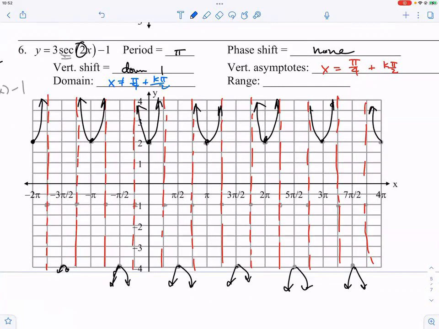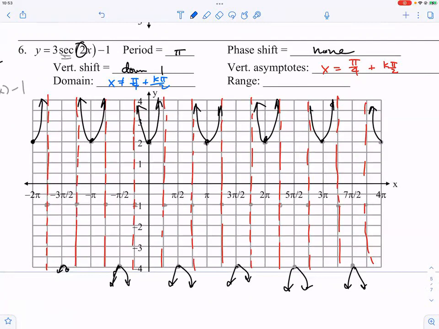Okay, so x equals 2 pi over 4 plus k pi over 2. Yes? Wait, why is it not just k pi over 4? Because how often does it repeat itself? Well, 2 squares, right? So what's the width of 2 squares? 2 squares is a distance of pi over 2. So you're saying the vertical asymptotes will repeat itself every pi over 2 units. Okay, so that's what k pi over 2 means.